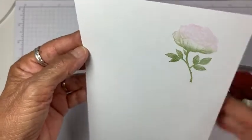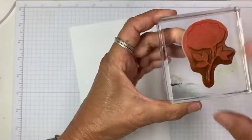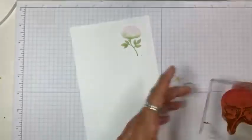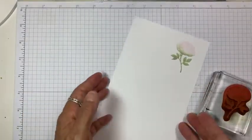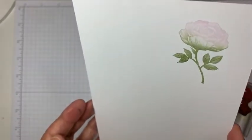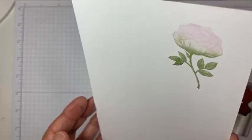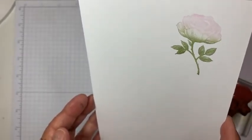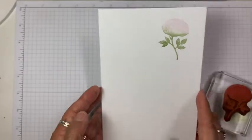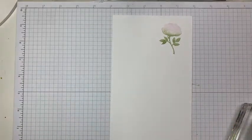Is that not gorgeous? You could cause little lines because the ink is more than just on the image. So if you want a really, really soft look and you want multiple colors, then you can just do what I just did. Oh, it wasn't you? Okay, somebody asked about that or told me about that, actually. So, yeah, it's really, really pretty.